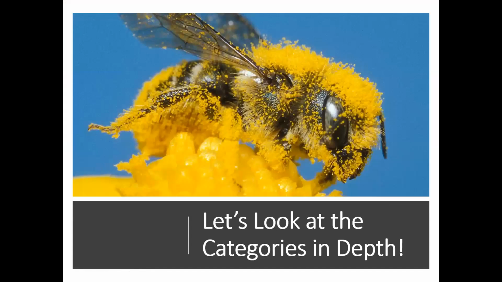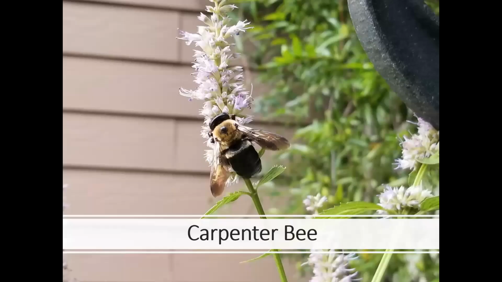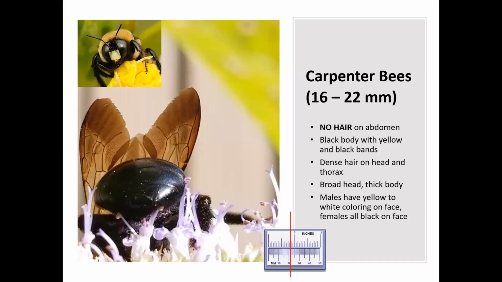All right, let's look at the categories. So the first category is the Carpenter Bee. And I know we have a love-hate relationship with these guys, but they are very valuable pollinators. So carpenter bees, the easiest way to tell a carpenter bee from a bumblebee is going to be that their rear end has no hair. So their abdomen is going to be shiny black. And most of them are going to be roughly the same size as a bumblebee, but that rear end on the abdomen, that is the easiest way to tell.